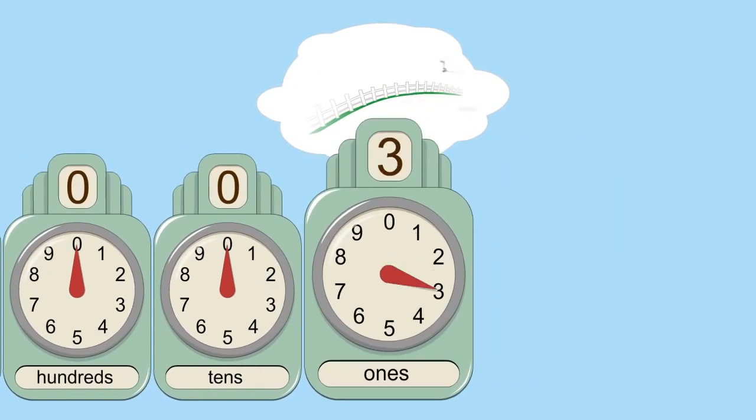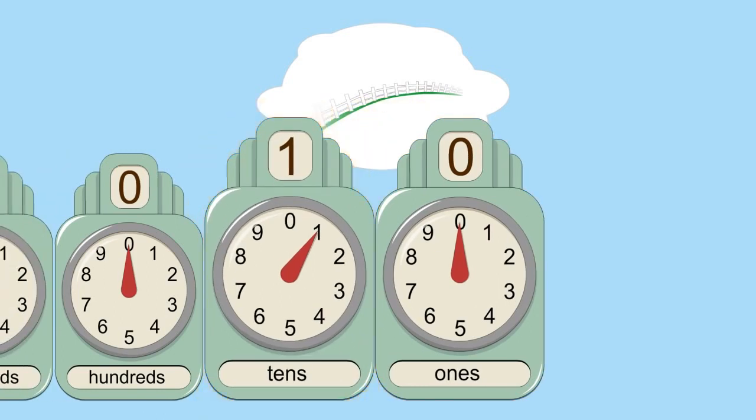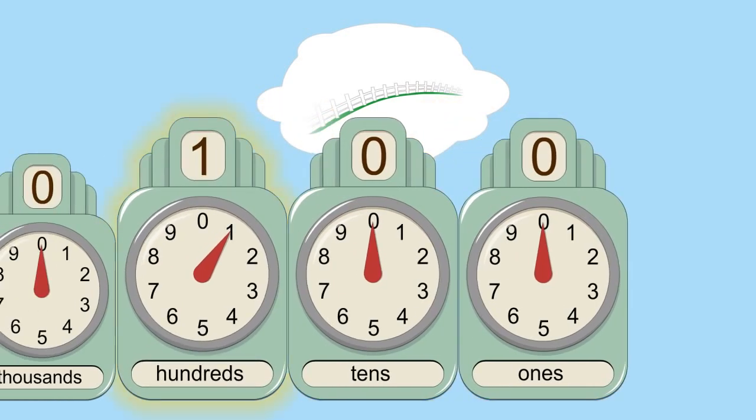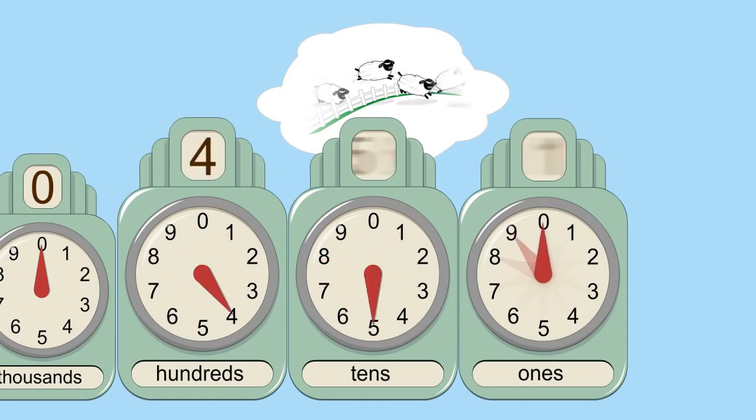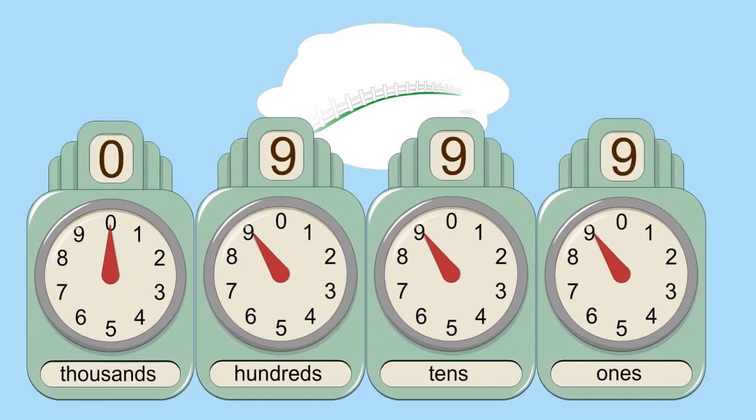We can count up to 9 using only the ones column. Once we've reached 9, the ones column starts over at 0 and the tens column increments. As we continue counting, the tens column counts the number of times that the ones column has passed from 9 to 0. In other words, the tens column registers the number of tens which we have counted. This continues until we reach 99. At that point, the ones and tens columns start over at 0 and the hundreds column increments. The positional notation system is simple. Every time a column passes from 9 to 0, the next column to the left increments.